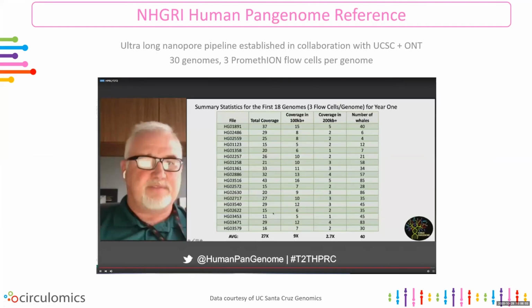One of the first places we've applied this protocol was we collaborated with UC Santa Cruz and Oxford Nanopore to apply this to the Human Pangenome program. We worked with UC Santa Cruz to develop a Nanopore pipeline such that they could apply this to the first 30 genomes in their pilot set. That pipeline consisted of 3 PromethION flow cells with a 3x library per flow cell. And here you can see the results from the first 18 genomes. All 30 have been completed, but this is just the first 18. On average, they got about 30x total coverage from those flow cells, 9x coverage in reads greater than 100 kb, and about 3x coverage in reads greater than 200 kb.